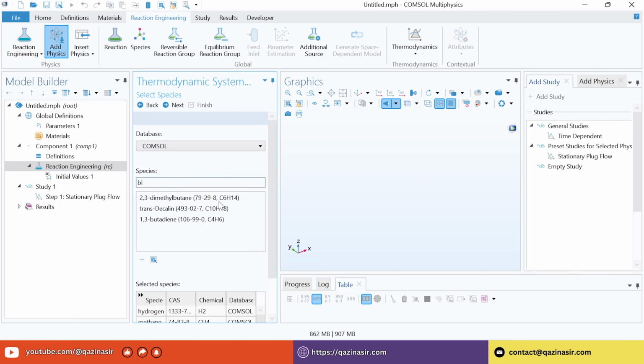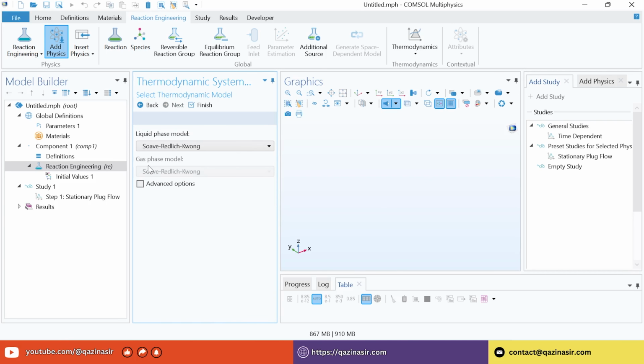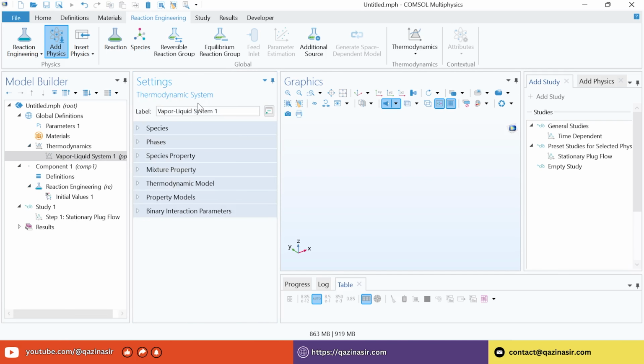So these are our components. Then we can click on next. We can keep the property package as SRK equation of state. Then we can click on finish. So we can see here a thermodynamic system has been created, which is vapor liquid system 1.